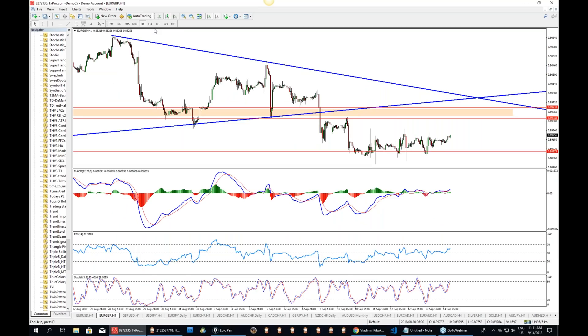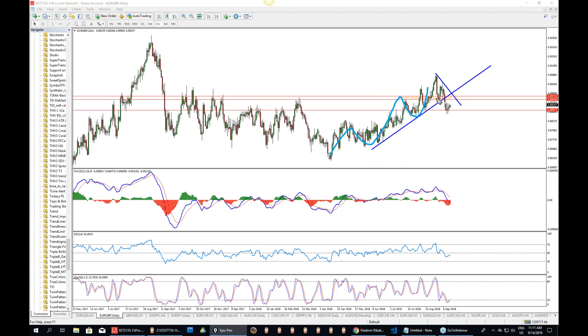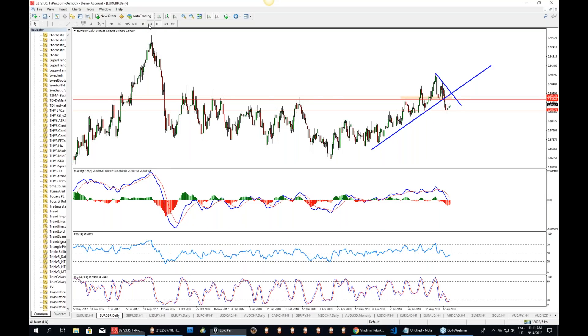Moving on to EURGBP. The bigger picture was and still is: after this cycle and trendline breakouts, we are looking for sales after pullbacks. We said we're probably forming some kind of flat range, which means selling above the middle of this range is still a good opportunity. If we push higher towards these levels creating some sort of double wave, we're going to continue looking for the sales. We have no divergence on the MAs, which suggests further continuation lower. We have divergence on the histogram, which means we need pullbacks — currently happening — and then continuation lower. So for EURGBP, we are looking for the sales once they appear.